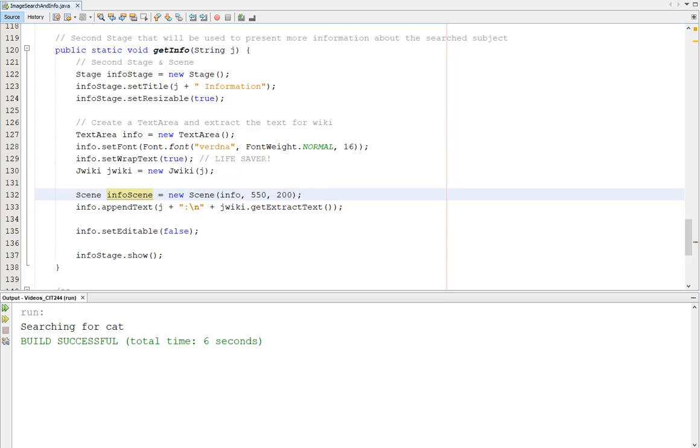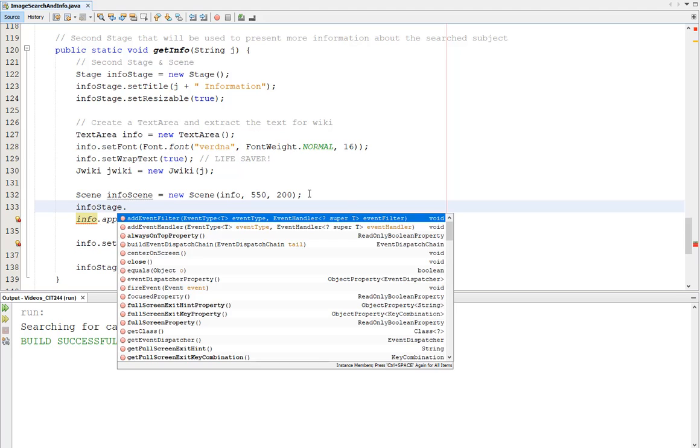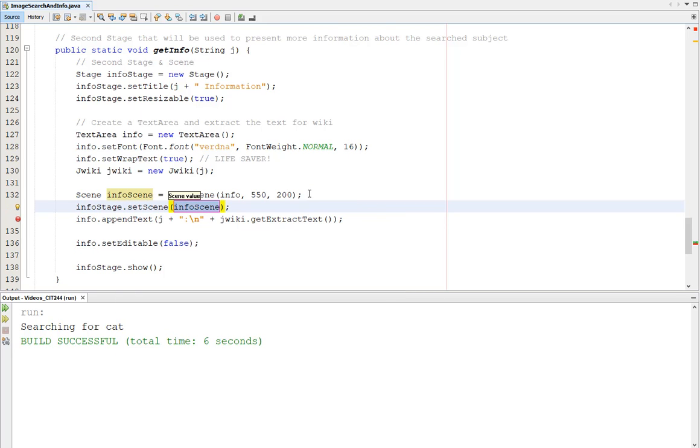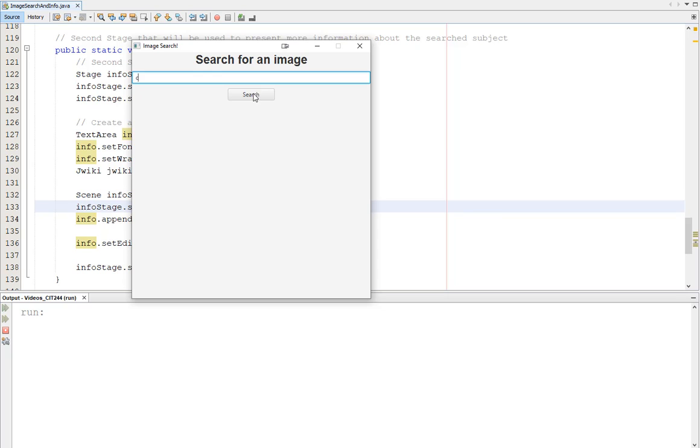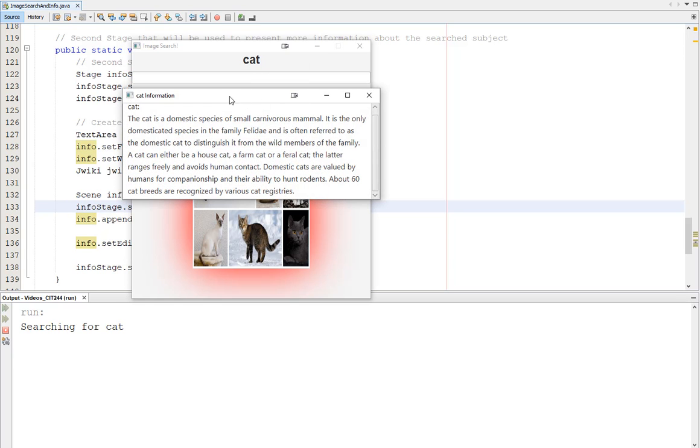Now we should probably set the scene right here. Info stage dot set scene should contain the info scene, which would be this size, which is why we were getting that crazy window.